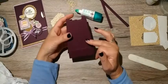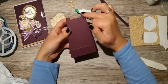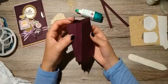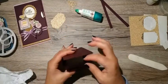See, if you do want to decorate it with designer series paper, if you run it through the die, then you'll have a piece that's exactly the same, and you can just stick your designer series paper onto the top. And that's what I would suggest if you wanted a patterned bag with this die.